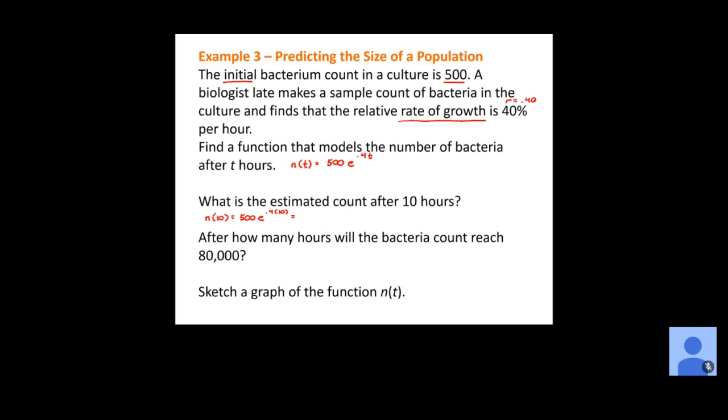Now, again, you could just go ahead and put that in the calculator if you want to. You could simplify the exponent first if you prefer. So we have 500 e to the 0.4 times 10, which is just 4. At that point, I do have to go to the calculator, because e to the 4th power is going to be a decimal anyway. So we can just do 500 times e to the 4th power. When we do that, we should get 27,299.07, or in this case, I'm just going to round to the nearest number of bacteria. And so this is that many bacteria.